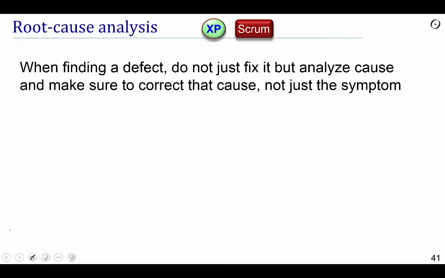They also tell you, particularly in extreme programming and Scrum, that when you have a bug, you should not just fix it, but analyze the causes. So see that we have now changed the viewpoint, because earlier in test-driven development, we were talking about tests that we expected to see failing. Here we're talking about tests or executions that we did not expect to see failing, but which did fail. So these are bugs that are found after the fact, and they should become part of the regression test suite.